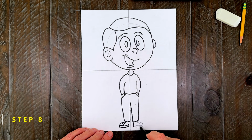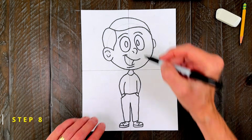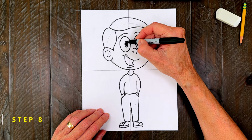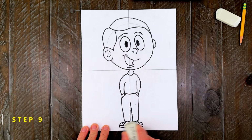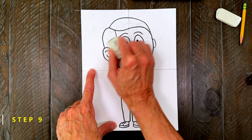Try to work slowly so all your lines really show up well. It will also help you when you're coloring them in a moment. Before you put that black marker away, it's the perfect tool to fill in those eyes. Alright, now it's time to color, but it's really smart to take a moment here and erase any extra pencil lines that might still be showing.